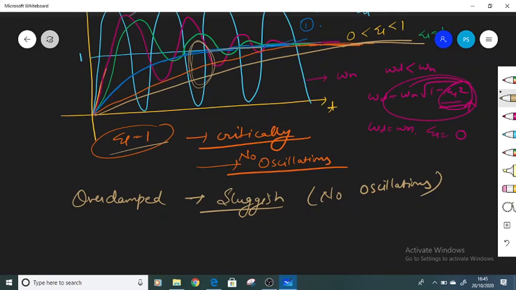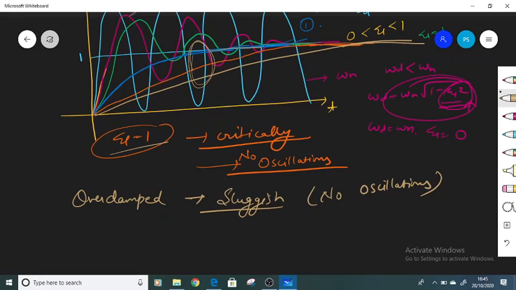So again, as I had talked to you earlier कि हमको सिस्टम कैसा डिज़ाइन करना है, whether it has to be overdamped or critically damped or underdamped or undamped, that all depends on the application. आपका application कैसा है. कई सिस्टम में ये डिज़ायर्ड होता है कि कोई भी oscillations नहीं होने चाहिए. You have to go for the overdamped case.